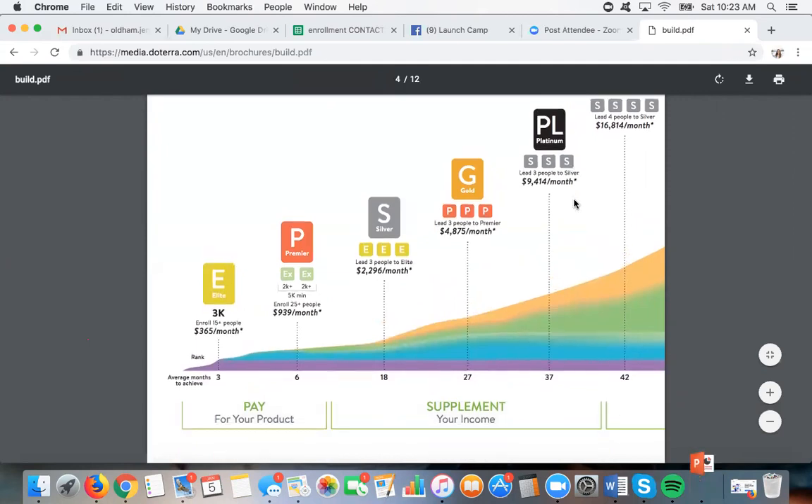I always tell people, you go to college for a degree — I'm all about education, that's super important — but you don't get mad that you're not a teacher or doctor or attorney yet because it takes time to get that degree. My brother just graduated with a master's degree in accounting and he's going to be making about what a gold in doTERRA makes. The average gold takes a little over two years to hit — look at the money they're making. This is a great way to get to a good, stable income fairly quickly when you look at the grand scheme of things.